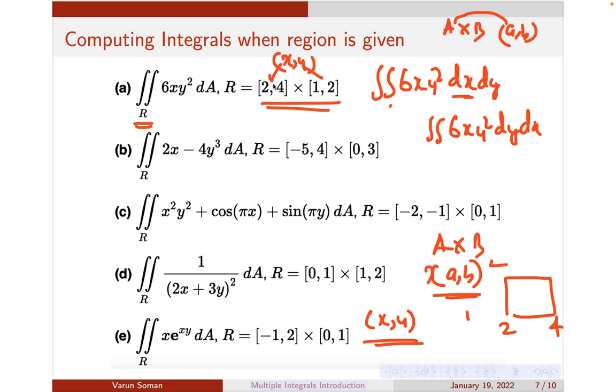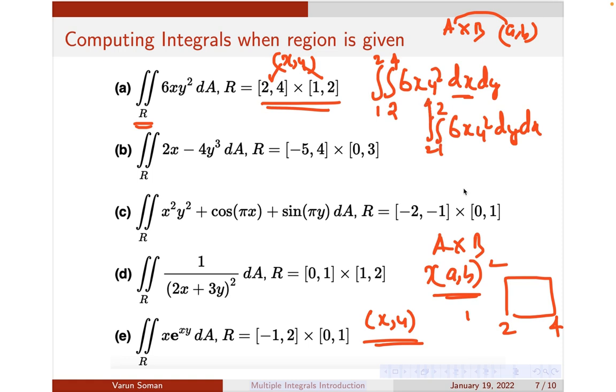So can you tell me the variation of x here? x is varying from 2 to 4. So if I write dx here, you will have to write 2 to 4 in the inner integral and y should be written as 1 to 2. Very simple thing. Similarly, if you are writing it the other way, first you have to supply the y limits, which is 1 to 2. Then you have to supply the x limits, which is nothing but 2 to 4. Now you can do the integration in a straightforward way.